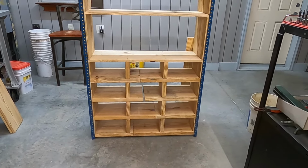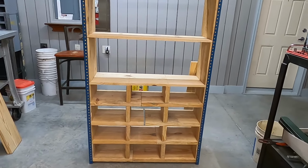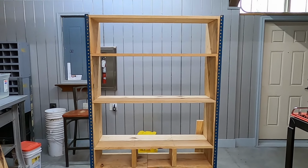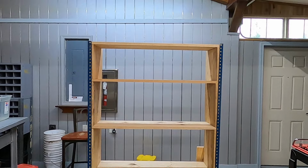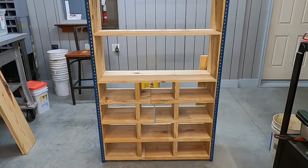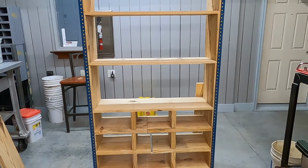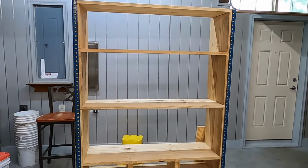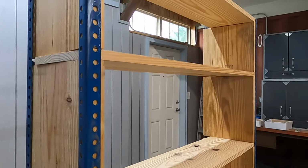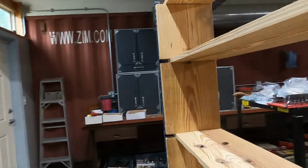I've done a little bit of cutting off camera. I cut all the additional shelves and the uprights to hold the shelves. And this is what the unit's looking like right now. It still needs to be screwed together, but I wanted to give you an idea of what it's looking like.